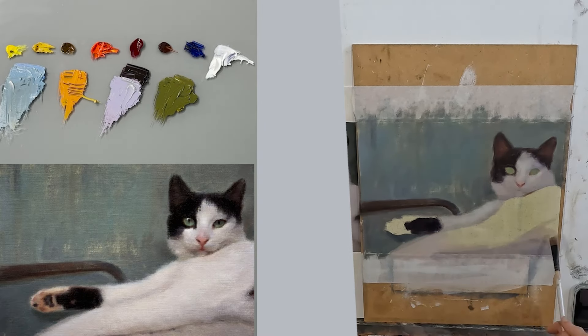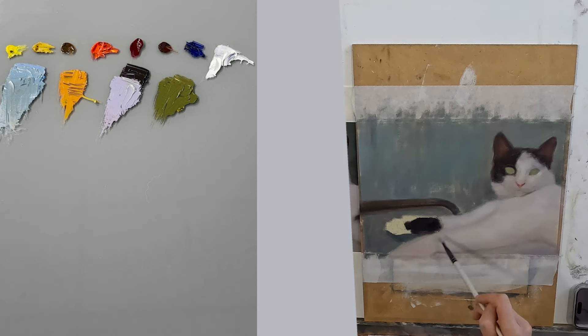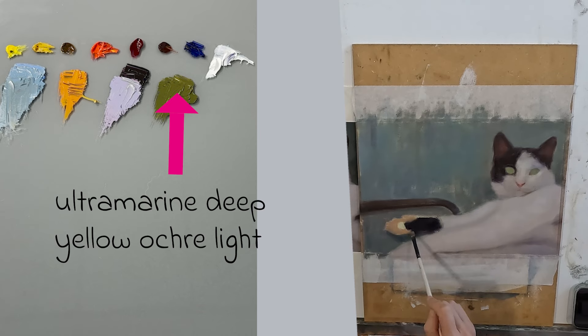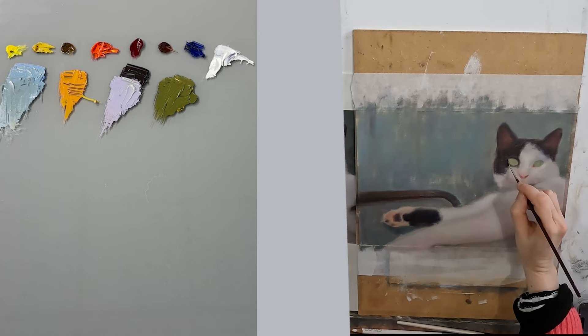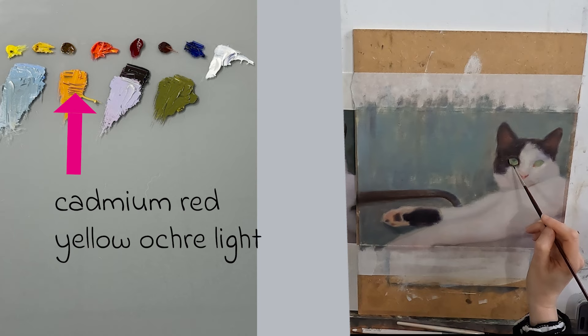I will use my yellow green as a bridging colour next to my white. Notice that my teal is cool and also my cat's fur is cool. For a painting to be successful it needs a balance of warm and cool colours. Also, too many cool colours together will make a painting look chalky. A yellow green will give me a bit more warmth. For this colour I have mixed up yellow ochre light and ultramarine deep but my mix is heavier on the yellow ochre light. This colour on its own is not enough to give me the warmth that I need, so I am also going to select the complementary colour of red orange. This is my cadmium red plus yellow ochre light.